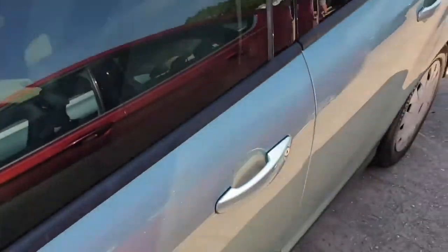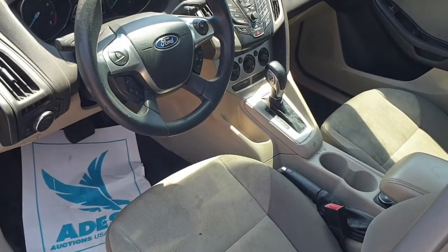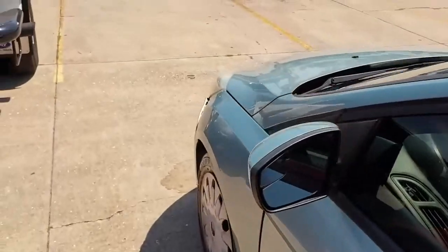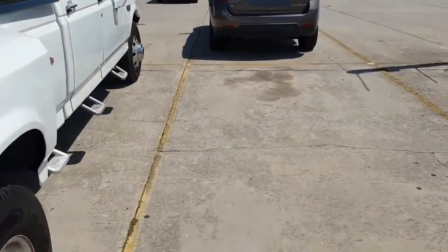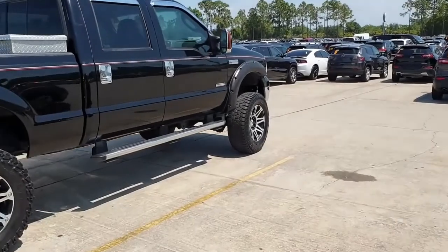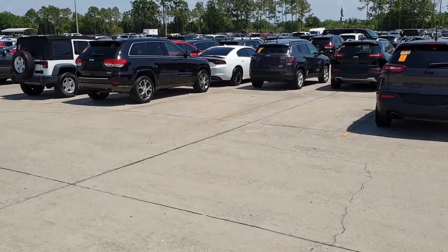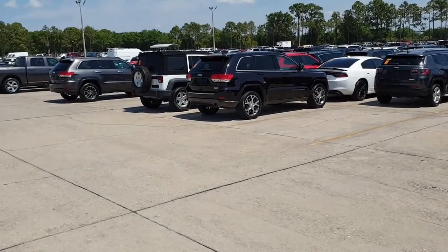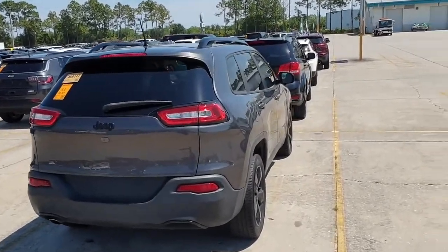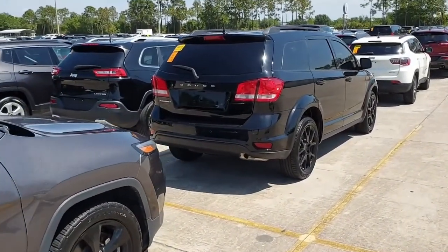You can open the cars, you can start them and drive them safely in the parking lot and decide if you want to bid on that particular vehicle or you don't. I normally make a list of the cars I'm interested in, and next to each vehicle and its run number I always put the price I'm willing to pay for that particular car, and I try never to exceed that price, because sometimes you get carried away, especially if you enter a bidding war against somebody. You get really frustrated and you end up paying something that you later regret paying. So I try never to exceed my preset price.